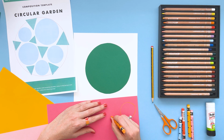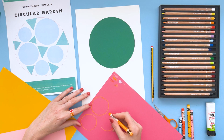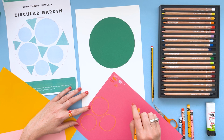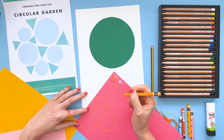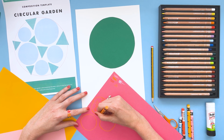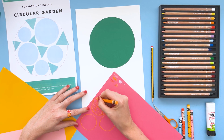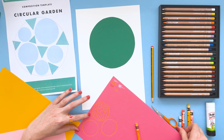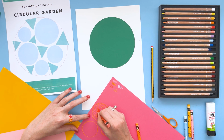Don't worry about them being perfect circles. If we were working with botanicals, they're not perfect circles, are they? They're organic and natural. So 1, 2, 3. Maybe I'm going to just start with 3 and see how that goes. I'm going to make these a stylized take on a peony flower. Let's see how it's going to turn out. I'll keep it really simple. I might use this darker colour to shade in the middle, see how that comes out.